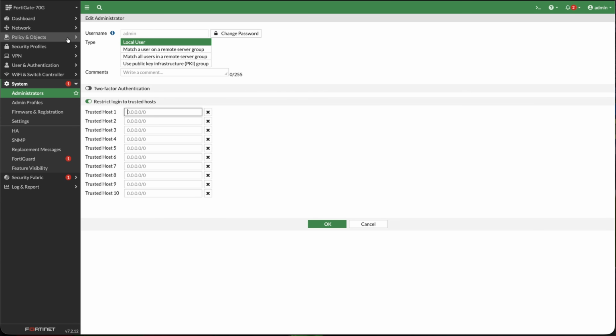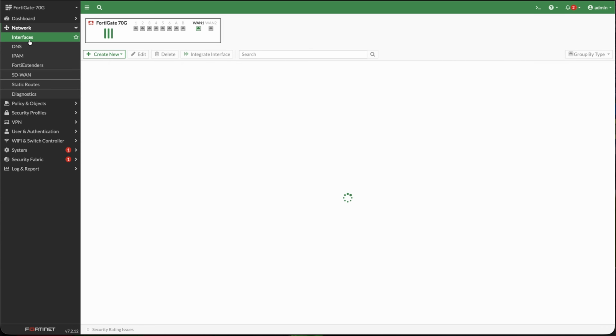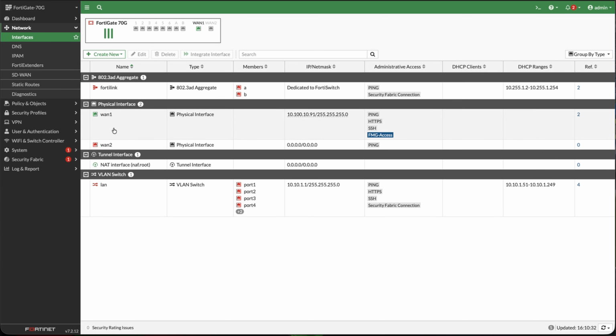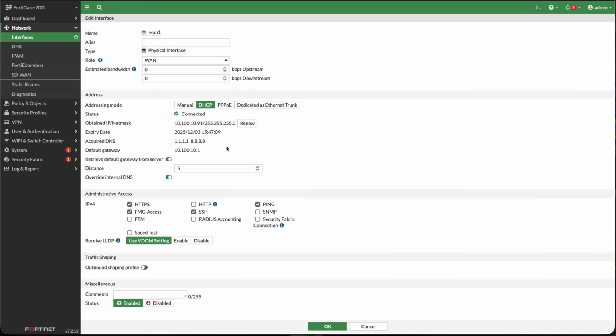Additionally, under Network, Interfaces, this is just to enhance. Under your WAN interfaces, we're going to highlight the one we're connected to, but if you're using both, we would do this to both. It's a lot better to lock this down to HTTPS and just turn off HTTP. Obviously, a secure tunnel accessing the FortiGate would be a lot better than HTTP. We shouldn't really be using this for anything here.